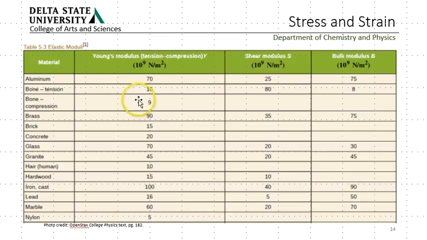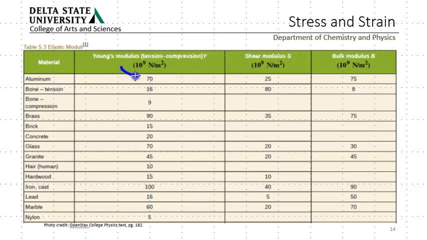You look and you can see that, okay, aluminum is less compressible than, say, bone. And you'll notice that bone compressing and bone stretching are different, so you have to take that into account. Concrete, glass, all these different materials we have. Nylon, you can see, is somewhat stretchy. Nylon is stretchy, but we knew that already. Whereas iron is not stretchy. Iron isn't stretchy.